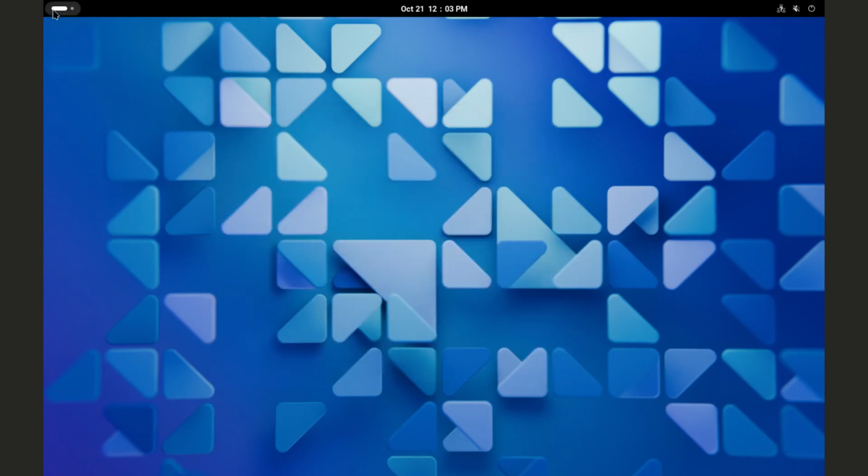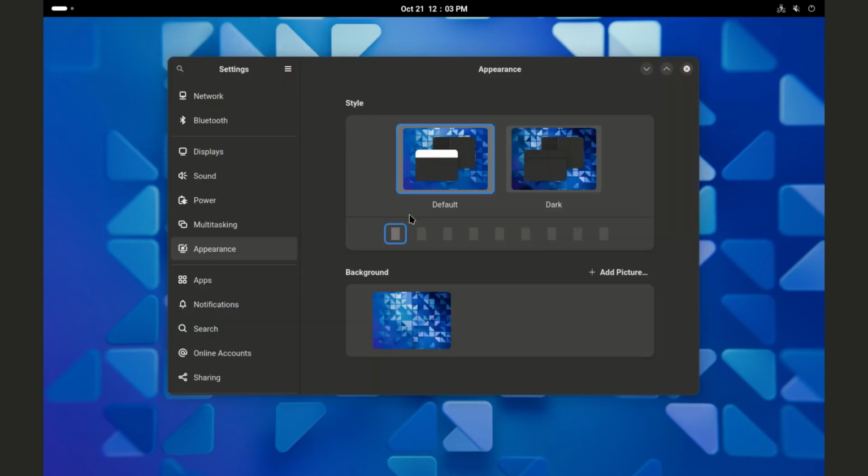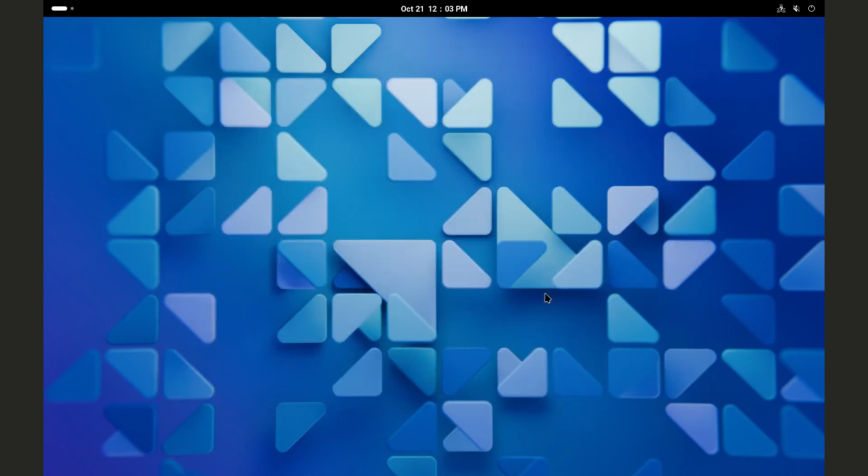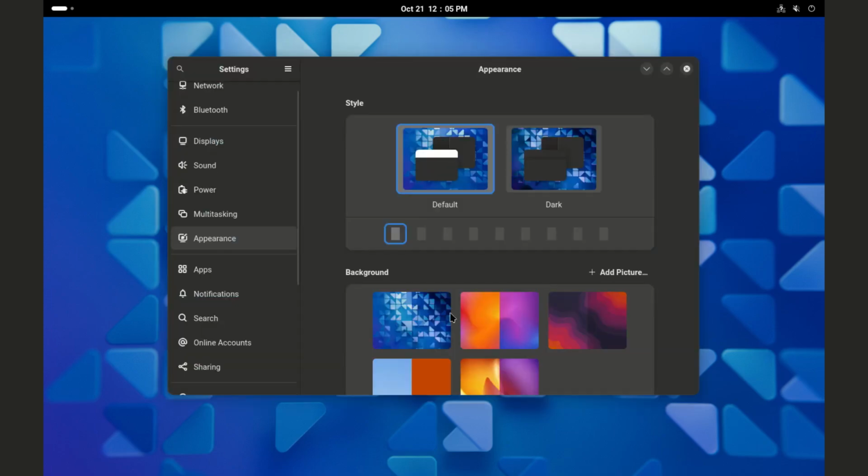Great. Now can we change this wallpaper? I think that's where we go to GNOME appearances, and it's where the system keeps on crashing. Oh, we have wallpapers from GNOME. I hope it doesn't, it just crashed again. So you're going to have to deal with that one if you choose to install the GNOME desktop on Artix Linux. Basically, that's GNOME desktop for you on Artix Linux. Let's see if I can change the wallpaper one final time before it crashes. Yeah, it does that again.